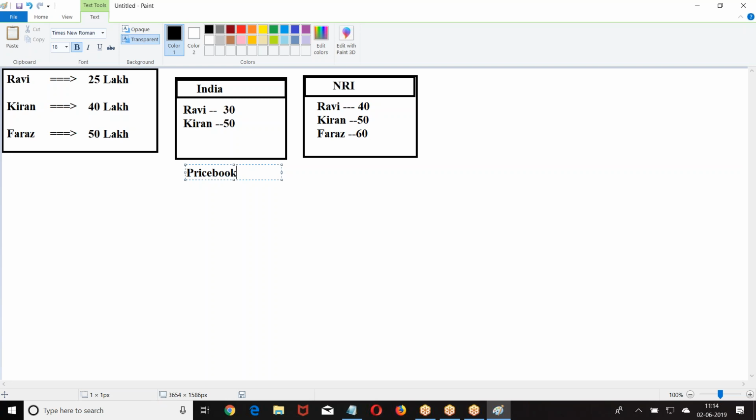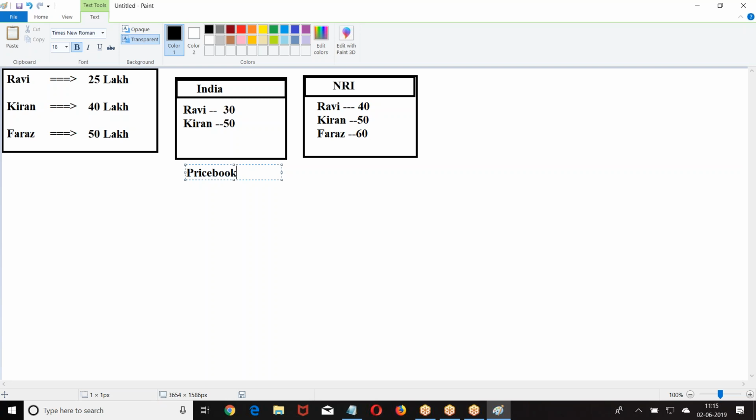The company will decide the price. This is the minimum price for which I have to sell, and only then my profit will come. The extra is profit. The break-even will come for this particular price, covering my efforts. That's called the standard price. While displaying, they go with the list price. While selling, they go with the sales price. Now, price book is a list of products with the corresponding list prices.